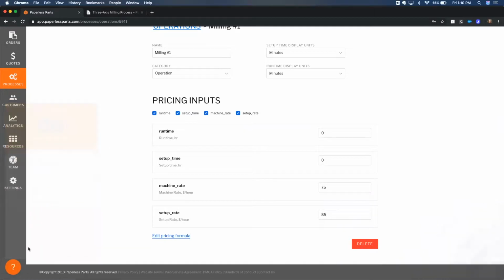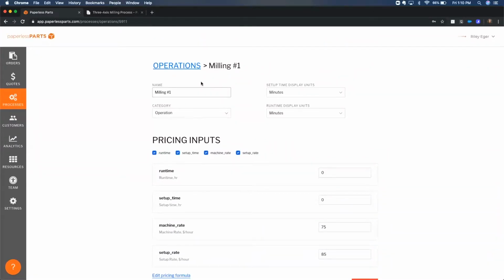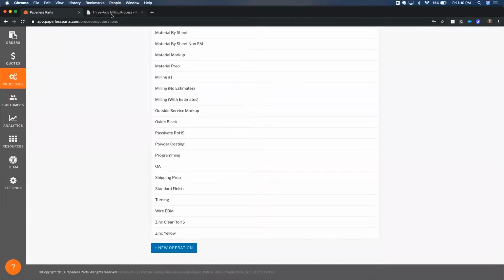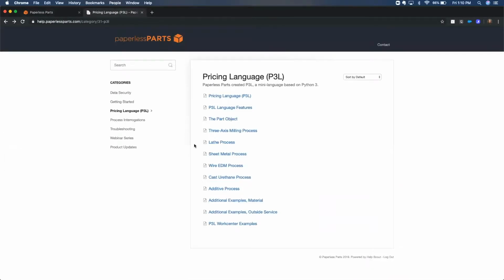So now that we have this milling number 1 operation created, that's probably the first and foremost thing you would think of when you're creating a part: I actually need to remove that metal. I need to get rid of it and get to that shape. But there's a lot of other things that you think about when you're taking those necessary steps, and what we have here is a few other ways that you can create those.